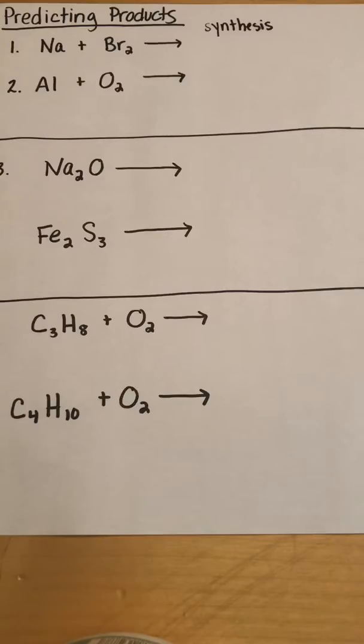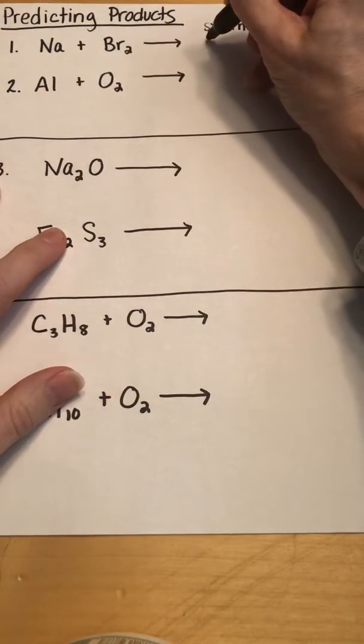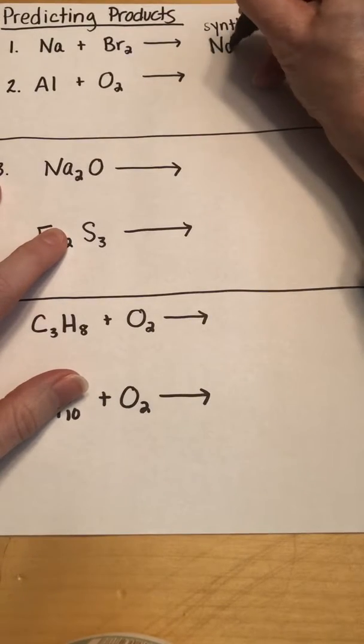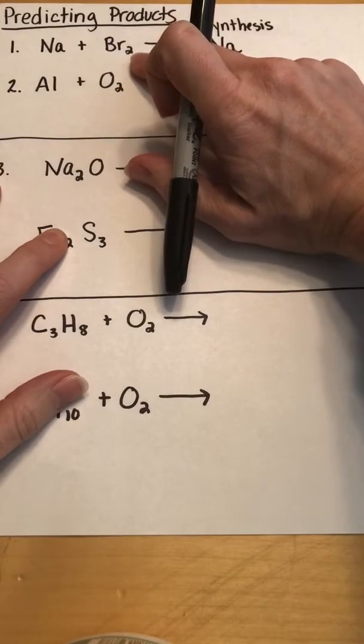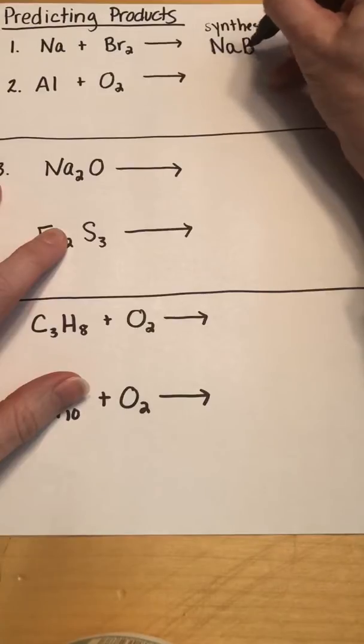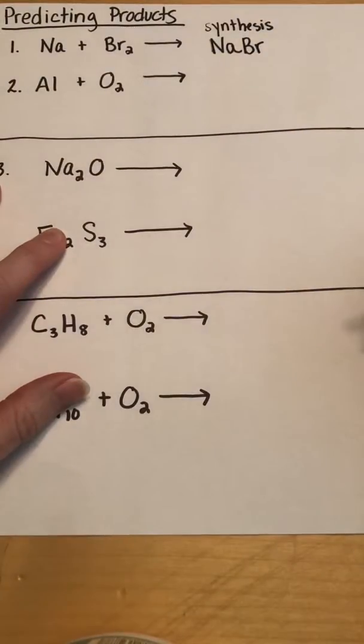So since I recognize this as a synthesis reaction, I know in a synthesis that the elements combine together. So what I want to do is put those 2 together. Now you'll want to recall that you do not bring these subscripts into the new compound. All we do is bring the elements in. Okay, so Na and Br come together. Then in order for me to determine what the subscripts are, this is back to Unit 2, we have to look at the charges and balance them.